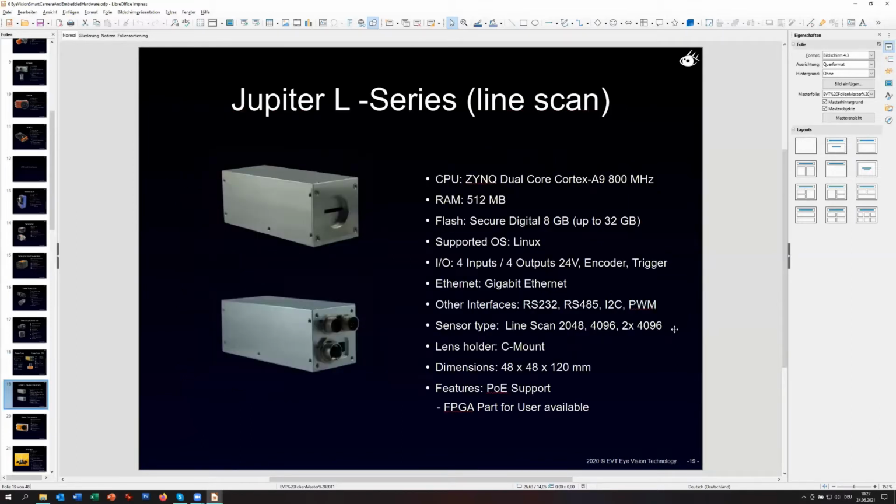Or if you say, okay, I have an endless material like woven or non-woven stuff, you need a line scan smart camera. Right now, we support the Jupiter L series. This is a hardware which is built by ourselves, because of the lack in the market of a line scan camera. Of course, some of the manufacturers of the smart cameras recommend to use an area scan camera and do a readout of one line only from the sensor.